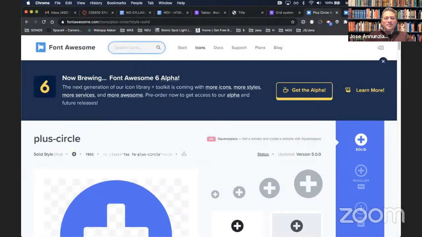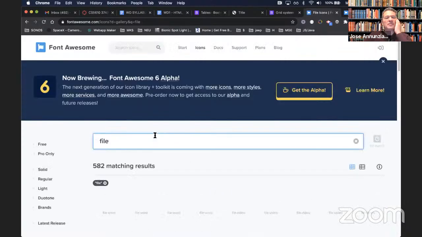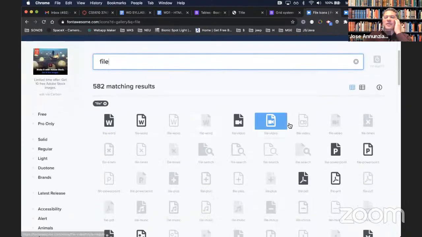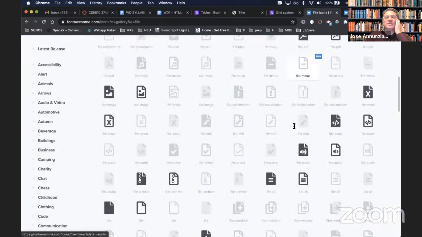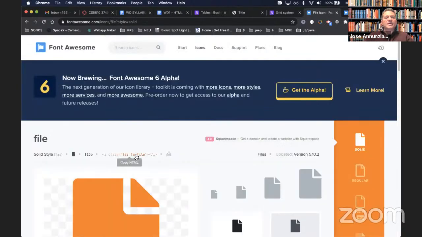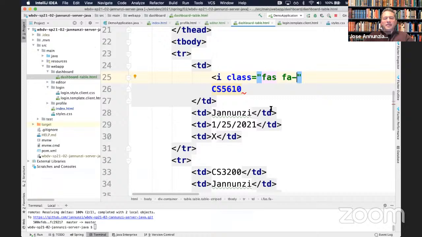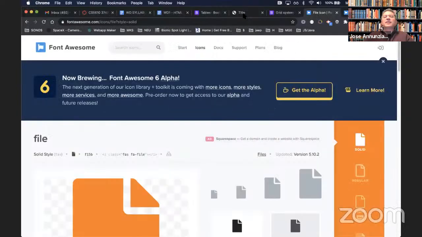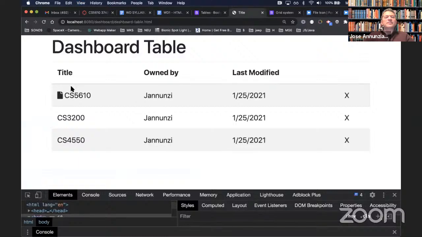We can look it up here. So it says file, like a document, file document. Okay, there it is. So you can choose any of these. Probably there's just a generic file. And let's copy. Oh yeah, so FA file. There we go. And if I refresh this, right, there's our file.